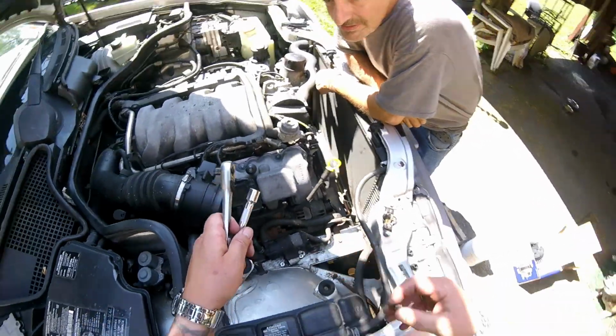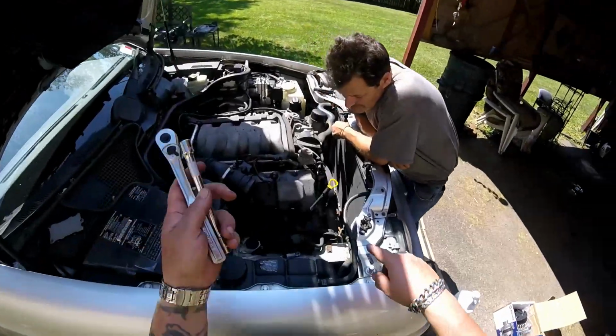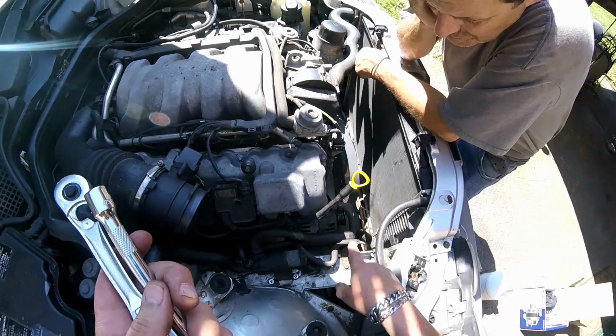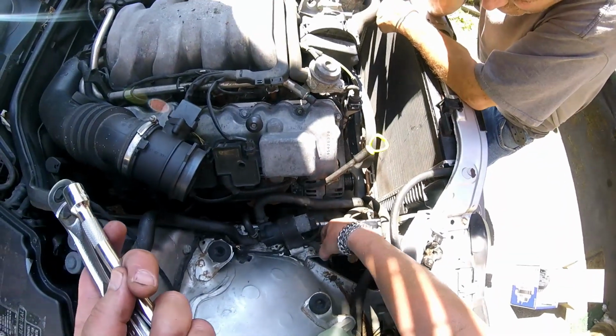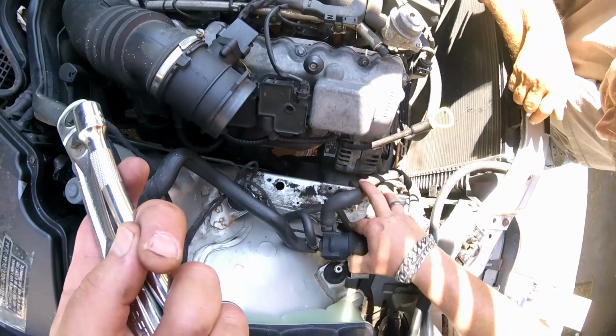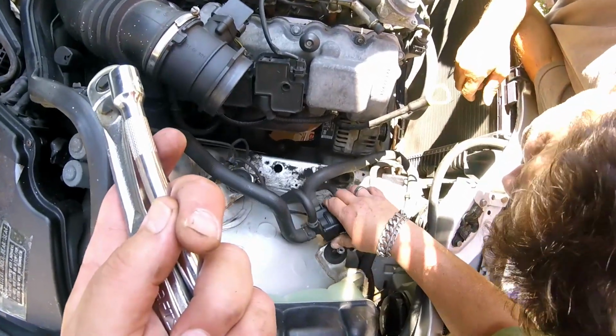I have the Mercedes shop manual, and in the shop manual it said remove the alternator from the bottom. But I don't know, it looks like I might have more room up here. I don't know if that's going to fit out of the bottom. But we will find out. Whichever way it comes out, it comes out. It's got to come out of there one way or another, I hope, right?